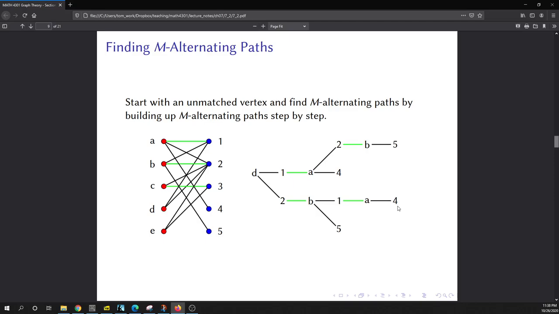All right, so here I've basically described all of the alternating paths that I could take. And notice I'm reusing these vertex labelings here, so it's not exactly a graph like we've been talking about before. Just think of it as a convenient way to write down all the paths without having to list them out exhaustively one by one. Okay. So that's a way to find the M alternating paths systematically.